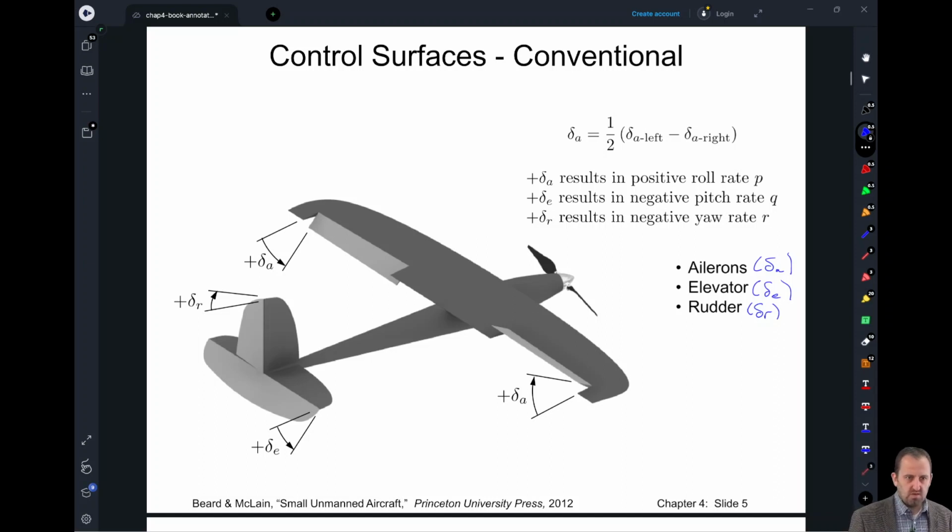And you can see, especially with the delta R and delta E, so our elevator and our rudder, how that would affect the system. If you're just considering the delta R, these are aligned with the axes of the aircraft. So the delta R is going to be parallel to our K sub B, K super B. So that's going out the belly of our aircraft, and that's its axis of rotation. So a positive rotation would move that rudder over to the left. And as you see that rudder moving over to the left, it's going to be getting hit by the wind, and that's why it causes the negative yaw rate.